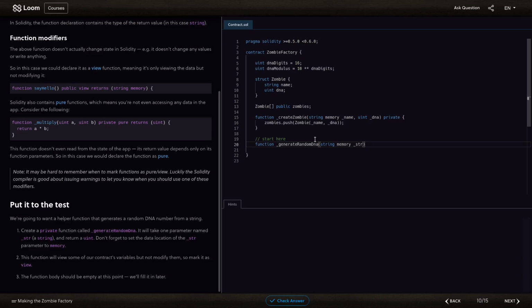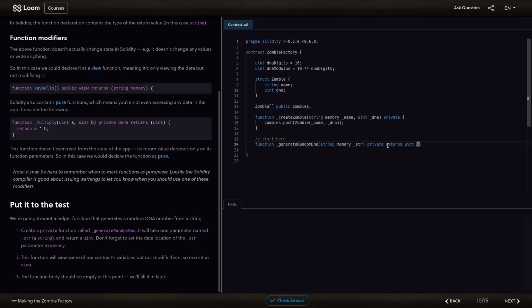So the next thing we're going to want to do is, let's see, are we calling it private? Yeah, we're calling this one private. So we'll put private, and it returns a uint. So we could probably just do returns uint, right?